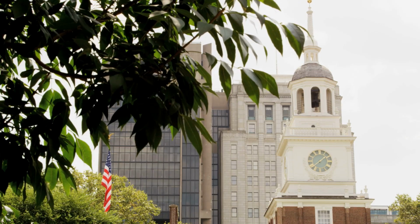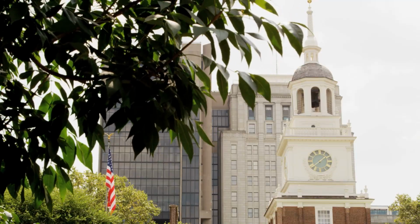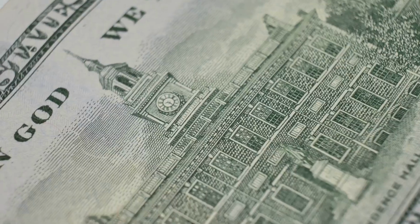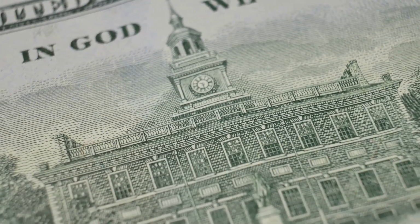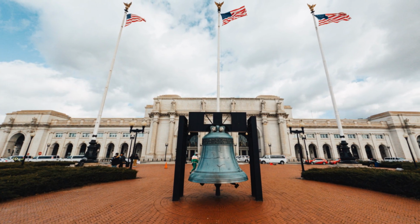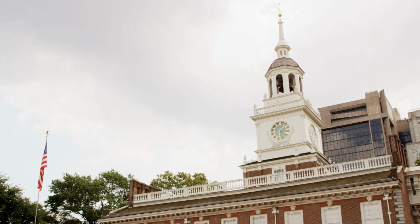It's the ultimate conversation starter. This bell wasn't just for ringing in dinner time. It was originally called the State House Bell. Think of it as the original Twitter, but way louder and made of bronze. Its inscription, "Proclaim liberty throughout all the land unto all the inhabitants thereof," is pretty powerful stuff. It became an icon for abolitionists, for suffragists, for anyone fighting for freedom. So when you see it, you're not just looking at an old bell, you're looking at a symbol that has resonated literally and figuratively for generations.